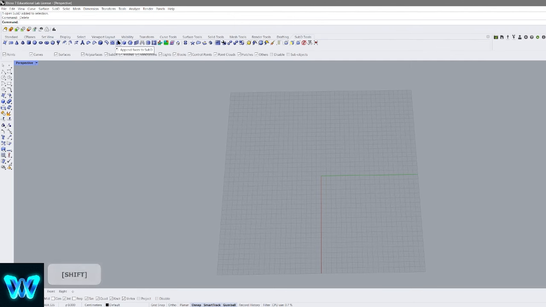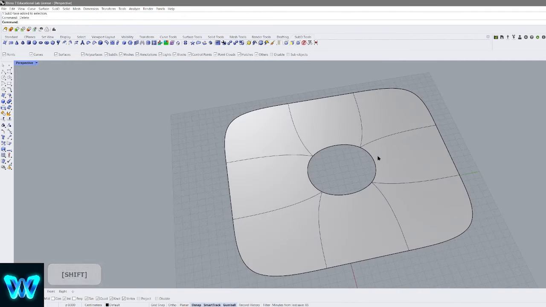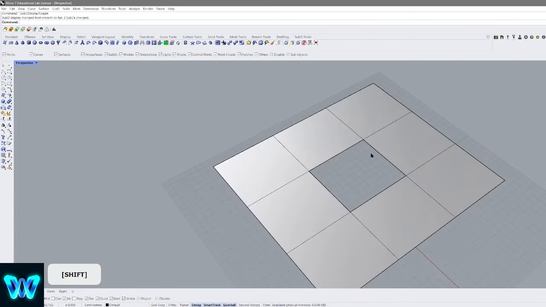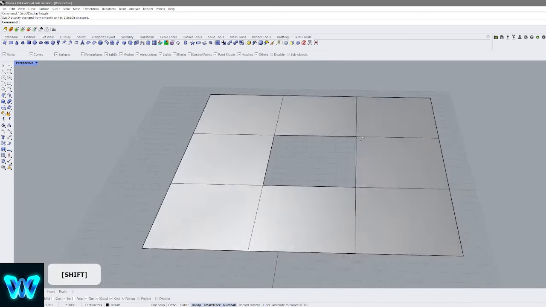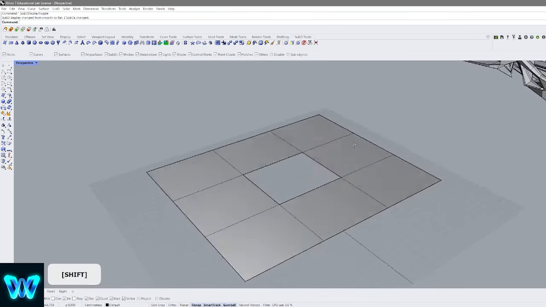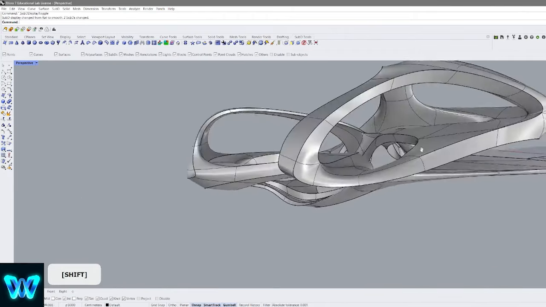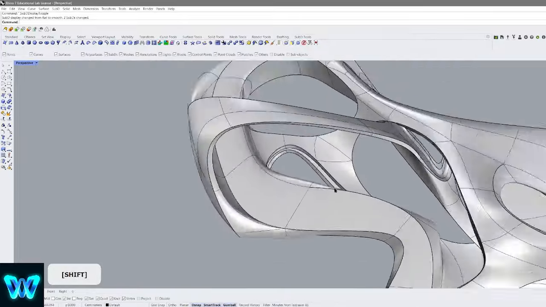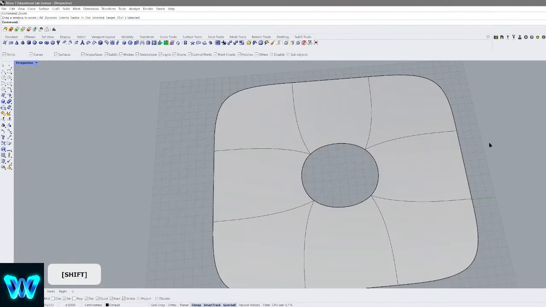So then we have append faces to SubD. This is an interesting one. For example, if we have a plane here, then let's say we delete this one. There are many ways to sort of fill up this empty hole right here. There's many ways to do it actually. But one way is to append faces. There are always many modes, but sometimes these modes don't work. The more complex your form starts to get, you will start to see that the things that you thought worked to create, to fill up faces, to fix things, etc., sometimes they don't work. So you want to always use those plan Bs.